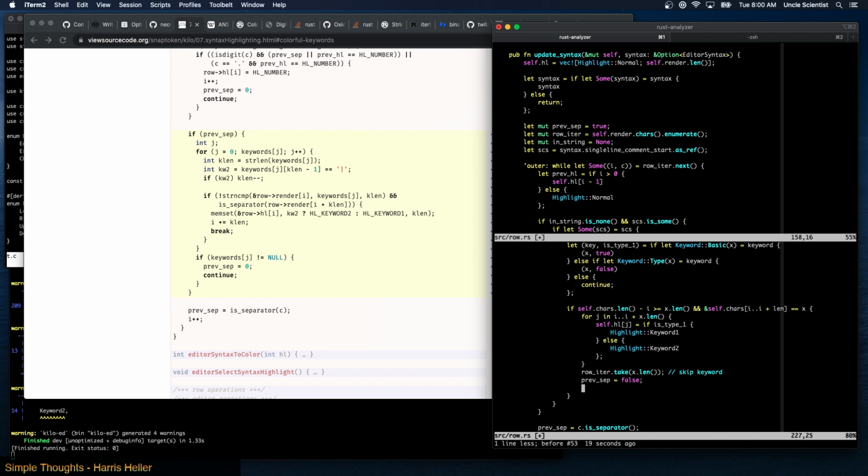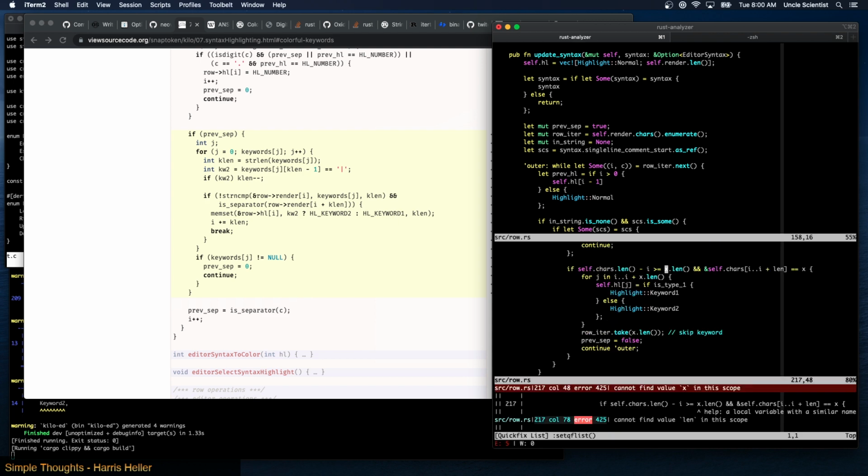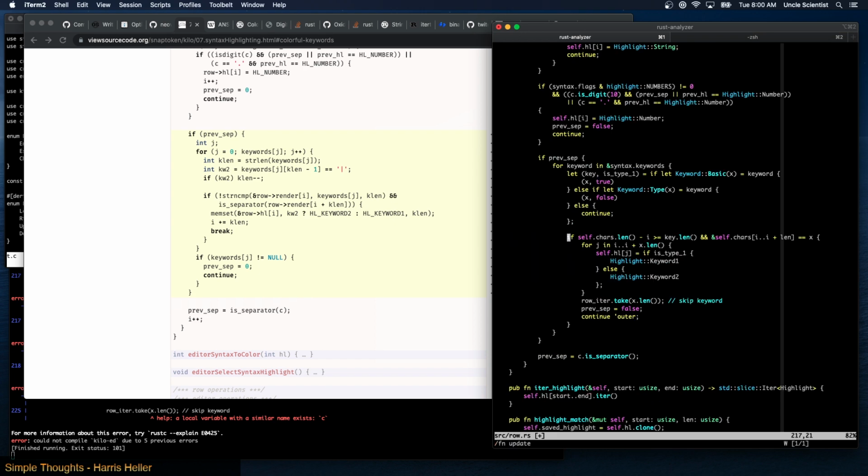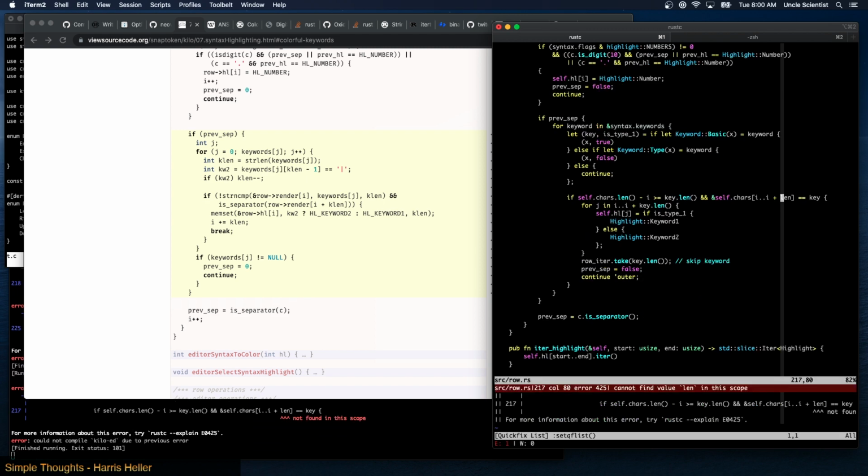And then does it continue outer like that? Okay, x is not, oh, because it's key, not x. Right? And then what I mess up here, x, oh, this is key.len.